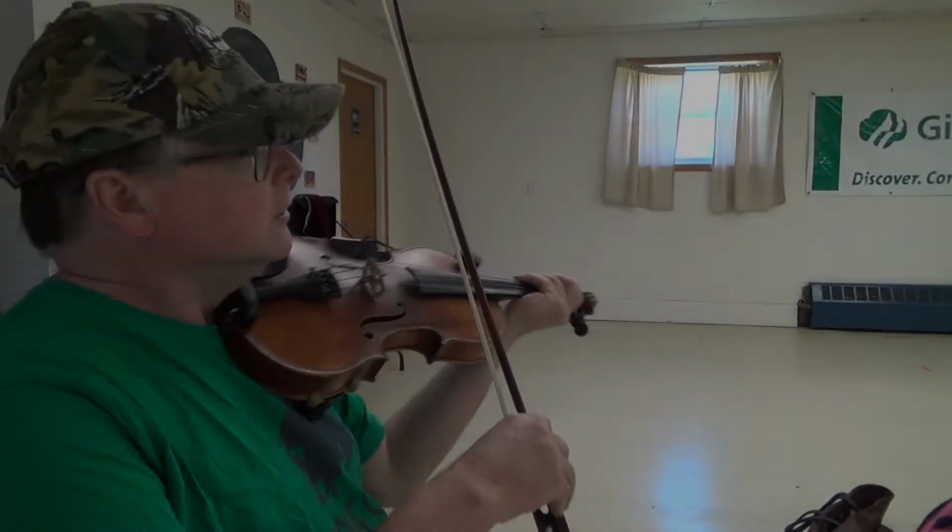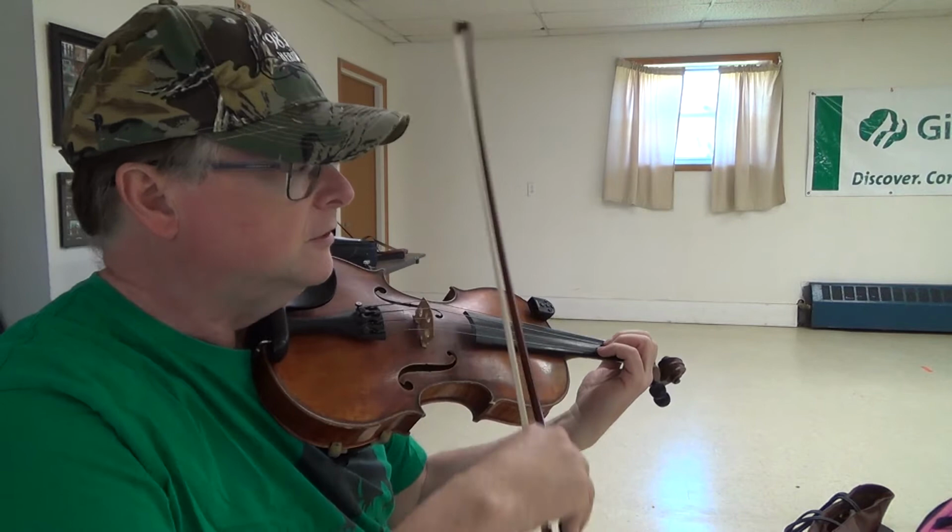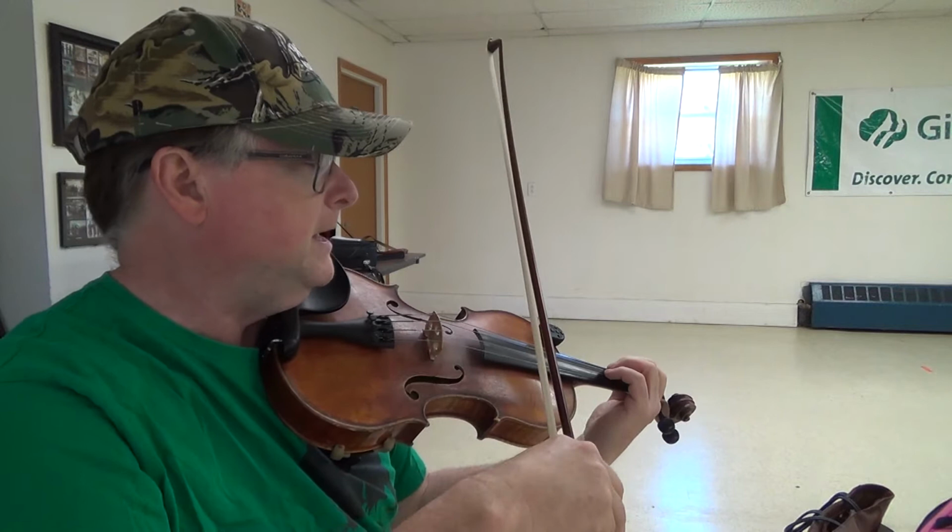So the first thing we play, we could play this D chord here. Play the A and A on the G string and the F sharp on the D string. Then a G would be the B and the B on the G string and the G on the D string, sorry.